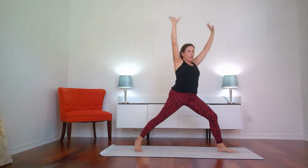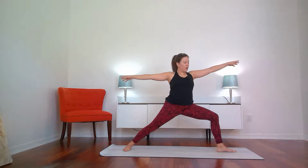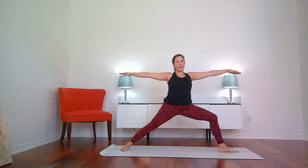And then we open up to warrior 2. All right. Back heel, you're pressing down into the outer edge of that back foot. The front heel is pointing directly to the arch of the back foot. And so remember, this is the tendency for a lot of us. This is what I see a lot. But if that happens, good news. You have more flexibility. So get that front foot way out there. You want your front knee stacked right over top of the ankle. So in your warrior 2, see how wide my feet are? Over time, you want to develop the flexibility in your hips so that your feet are right underneath of your hands. So that's a pretty wide stance.